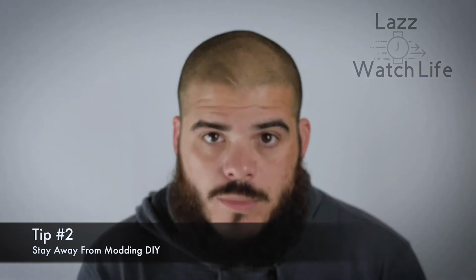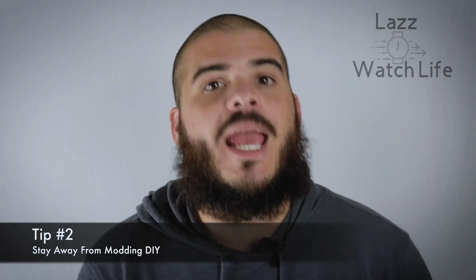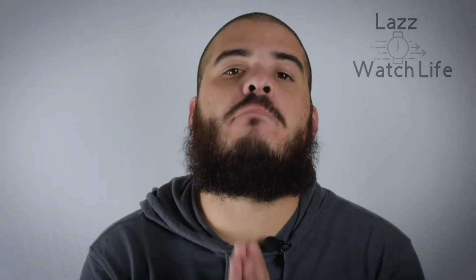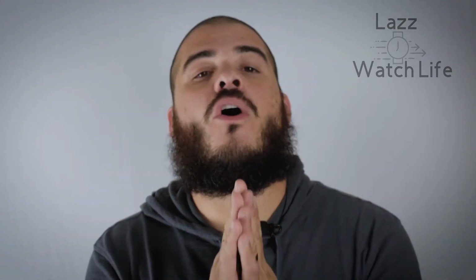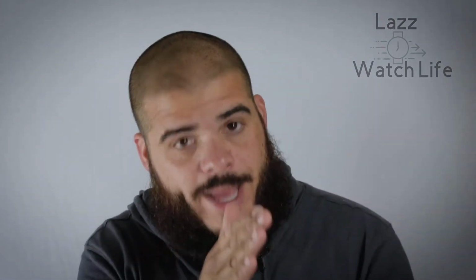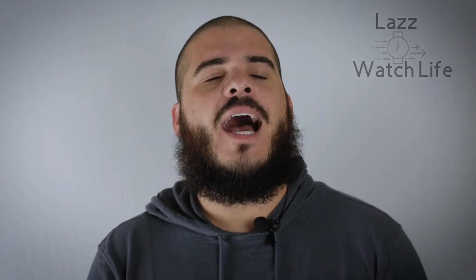Tip number two. If you're not looking to become a watchmaker, stay away from modding at all costs. You are going to find yourself ruining pieces that you at one point liked. I saw a couple of videos on YouTube, and I was like, I think I can do that, and I think I would like the way this watch is going to look if I do that. I ruined 3 total pieces before I said, you know what? Watch modding is not for me.